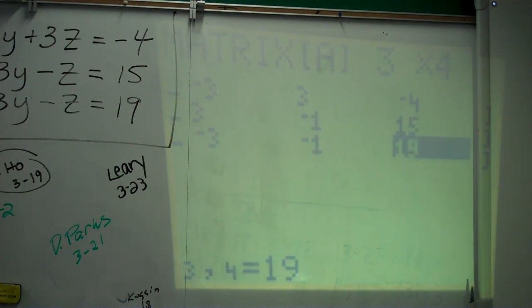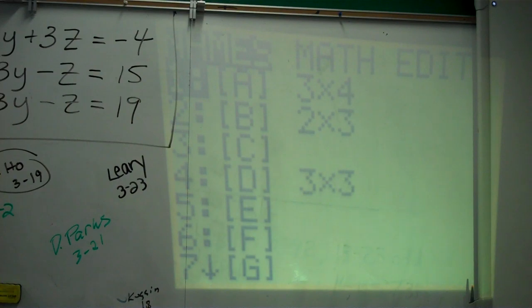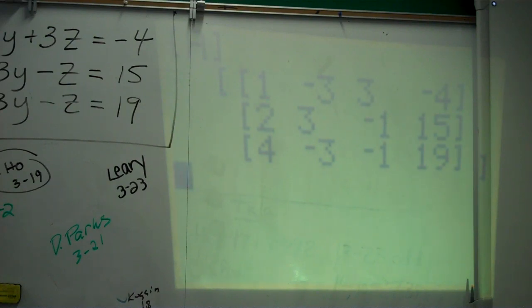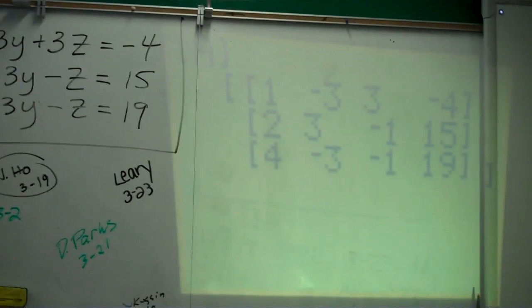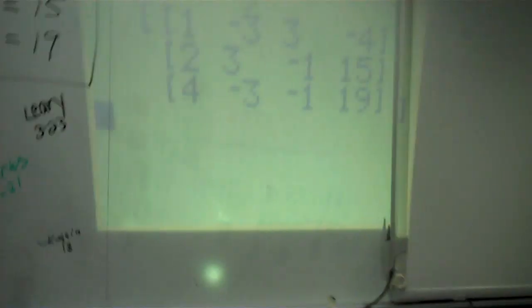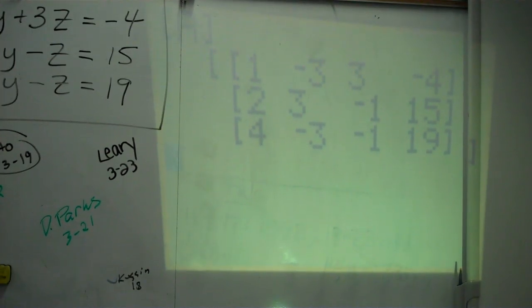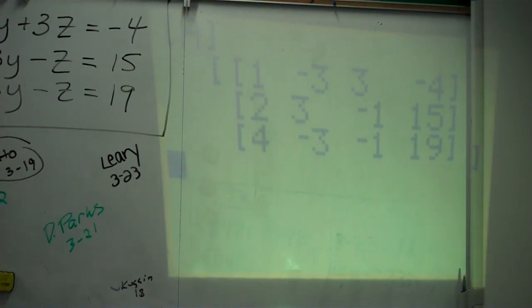So I have all that information put into my matrix. Now what I'm going to do is hit the second mode button to sort of clear that up. Then I'm going to access my matrix window here. It's on names, A, and hit enter, enter. And you can see our matrix that we have, the augmented matrix, which matches up with this one right here. Okay, so these match. Alright.